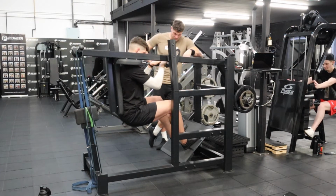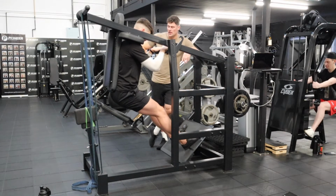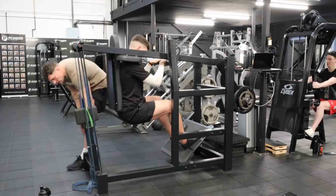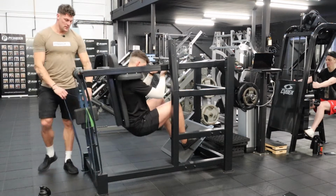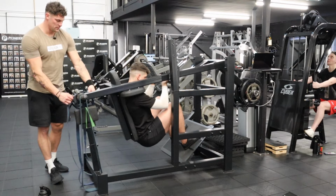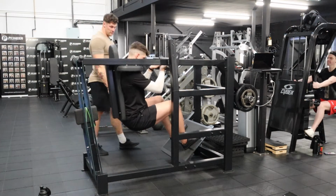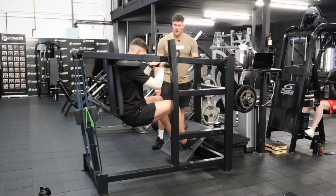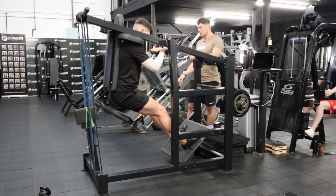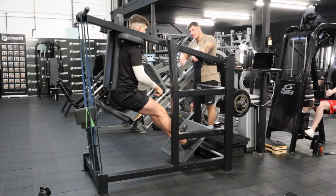Take your time. That already feels a bit better. So you've got a big drop off at the top. Do a couple of reps and I'll stick the other band on. Big drop off. Band at the top. There we go. Nearly nothing there. Band at the top. Yeah. Nice. That's much better than what I've been doing. I've had it all the way on the bottom angle, my feet nearly at the bottom.